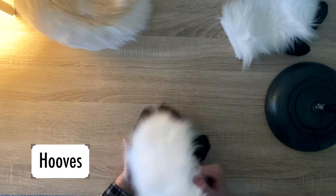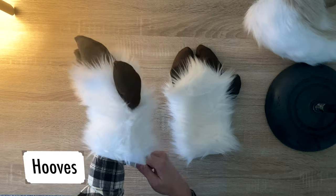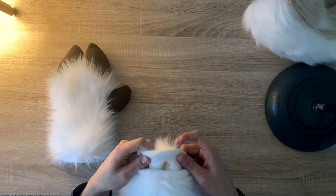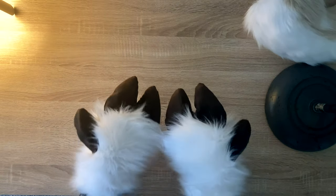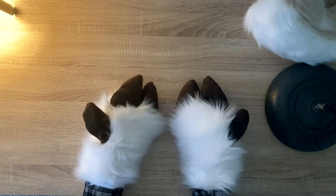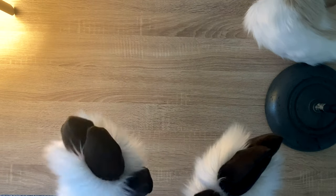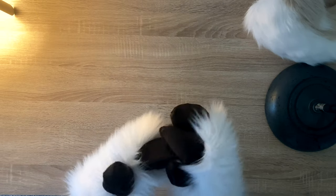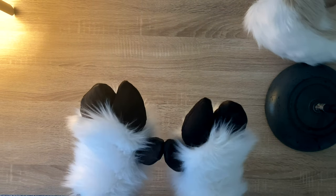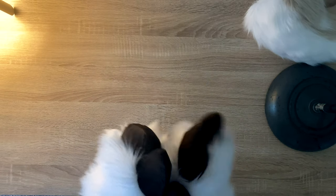All right, next we're gonna take a look at the hooves, or specifically the hand hooves. They're very easy to put on and to wear for a long time. I don't think they're actually lined on the inside, but they do feel comfortable. On the actual digits themselves, where the actual hooves are, they have this silky feeling puff inside of them. And what that's really doing is making it so the fabric isn't just this empty shell of fabric with some fingers in it. So it gives the hoof some actual physical structure so it looks puffy and realistic.